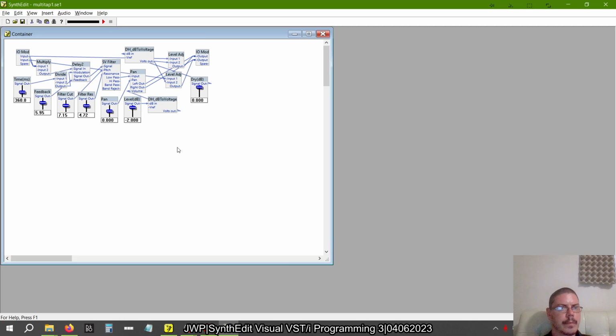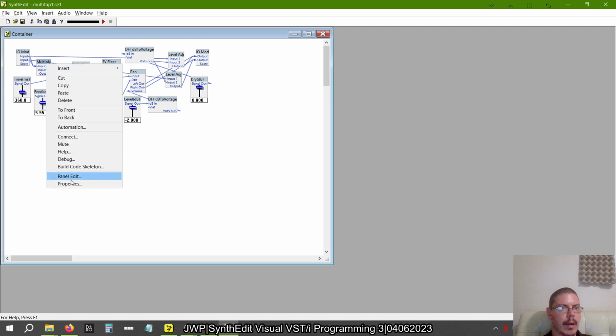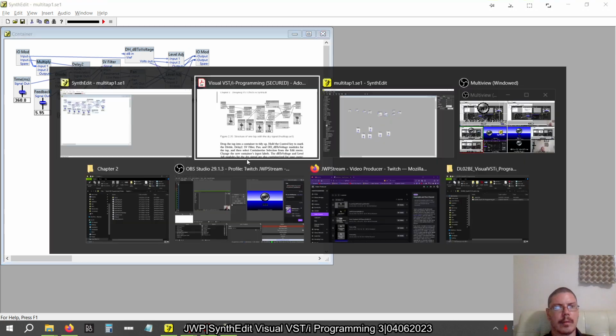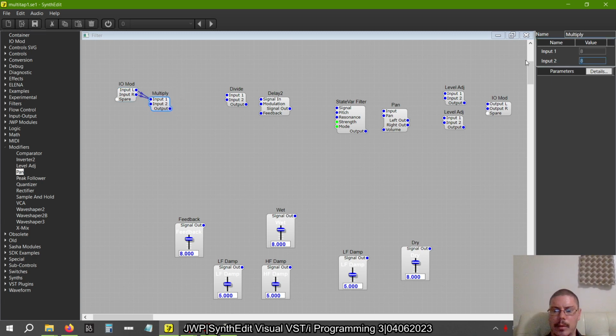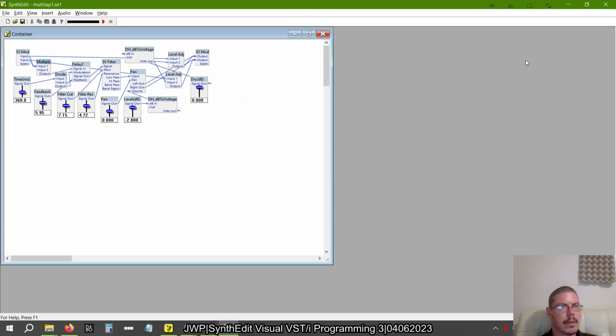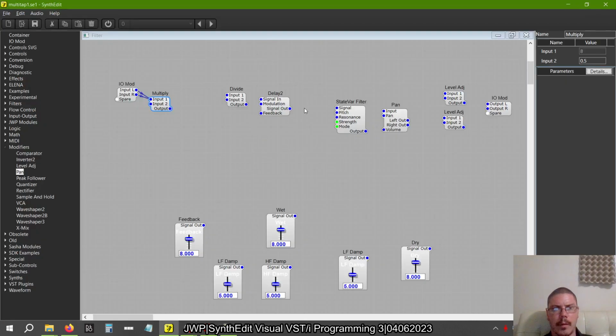Okay. So in the multiply, our value is 100, right? 0.5, right? It's averaging the signal. So we just plug both of these in, and then we average it by dividing it by 2 or multiplying by 0.5. And then that goes to the delay in. Rather, we have a dry, say bump into the level adjusts as well. And this goes into the delay.